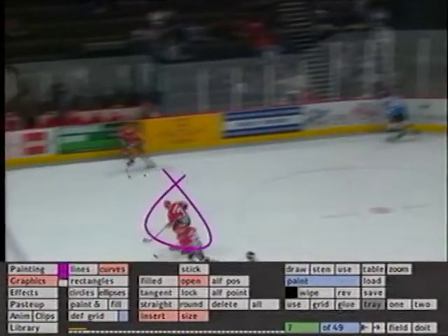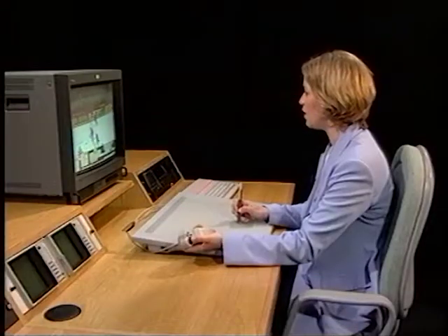I want the curve open, and once I've drawn the curve, I can reposition and resize the shape around the player I have tracked. Now I can load the track information into my curve by pressing ALF pause. And now the curve will follow the tracking points.